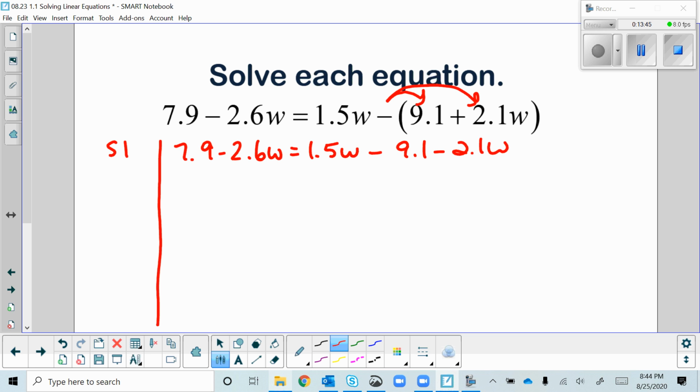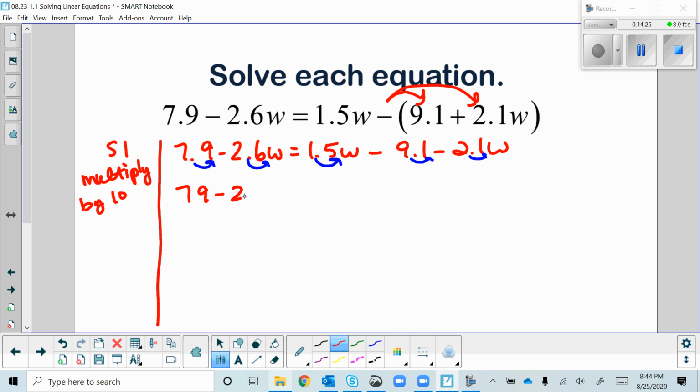So now that I've distributed and got rid of the parentheses, here's where I'm going to take a little break from the steps. I'm going to do my multiply by 10. Now remember, because an equation is balanced, what you do to one side, you have to do to the other, and if you're multiplying by 10, every single thing has to get multiplied by 10, every little piece. And so every single decimal you see is going to be moved over one spot because everything's getting multiplied by 10. So here's what that would give us.